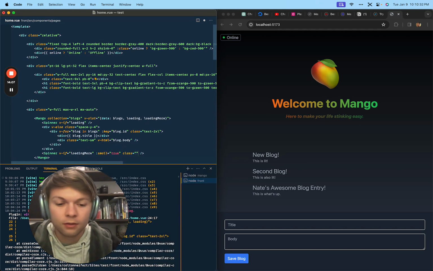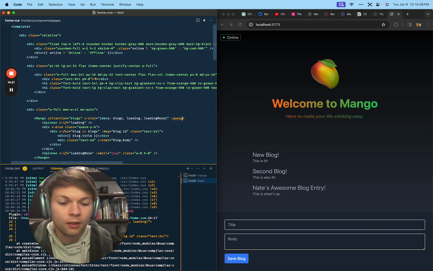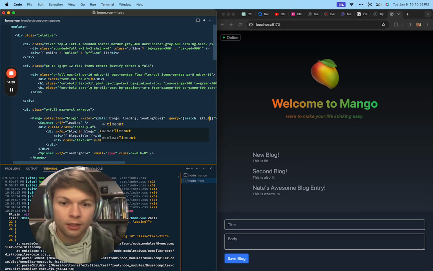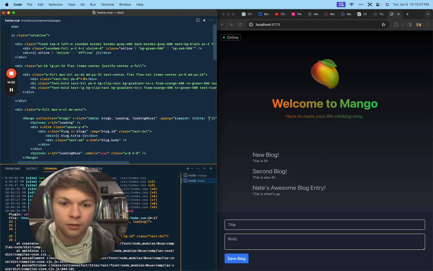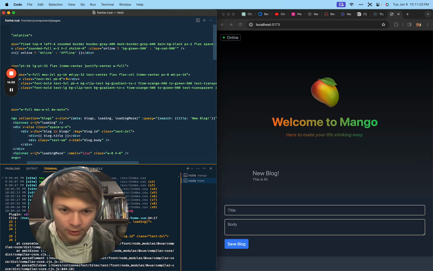We'll say width 8, height 8. I feel like I'm going to need to simulate really slow internet so that I can actually see this. But in the query here, I'll show you how this works really quick. You can pass search, and you can say title equals new blog, and now it's only going to return the results that match that query.